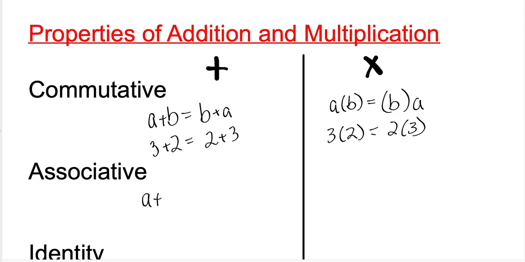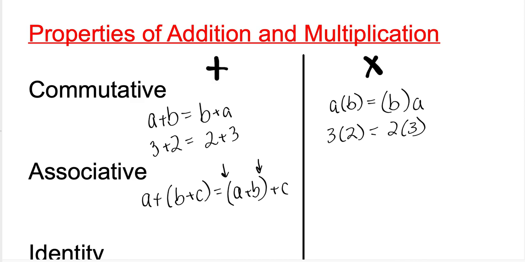Okay, so if you have A plus B plus C, that's equal to A plus B plus C with the grouping changed. So associative, my brain says we got parentheses in there and we are associating the parentheses with the group. Okay, we're regrouping things. So I got B plus C grouped on the left, A plus B grouped on the right. Doesn't matter how we add them, we're going to get the same thing. Addition is commutative and we can associate things as well with addition.